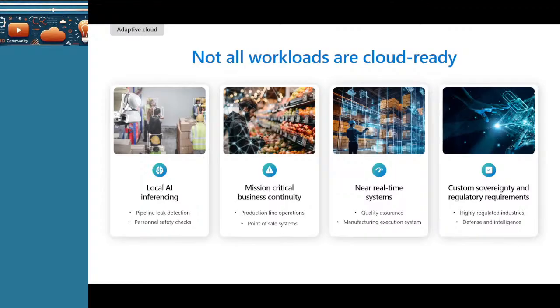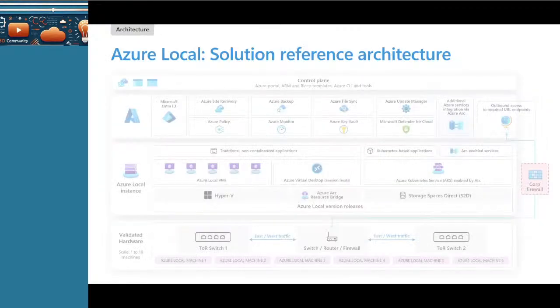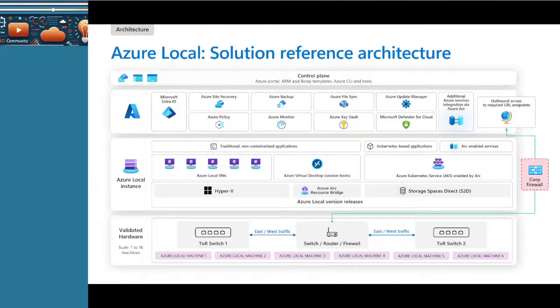If we can go to the next slide. So the architecture is that first of all, the first layer is validated hardware. So we can have a 1 to 16 node cluster. Okay, these are bare metal physical servers from OEMs like Cisco, Huawei, HP, Lenovo, and all these. So on top of that, you run a local instance. You run an Azure Local operating system, which you download from the Microsoft site, along with the Hyper-V resource bridge and Storage Spaces Direct.